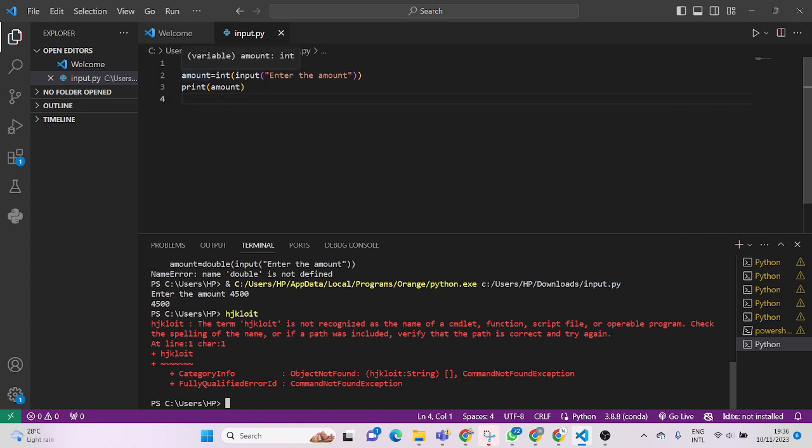The amount should be an integer. So when the user enters a string, the system should not accept that. So those are the things.